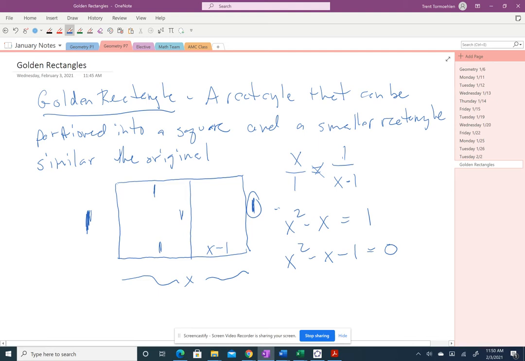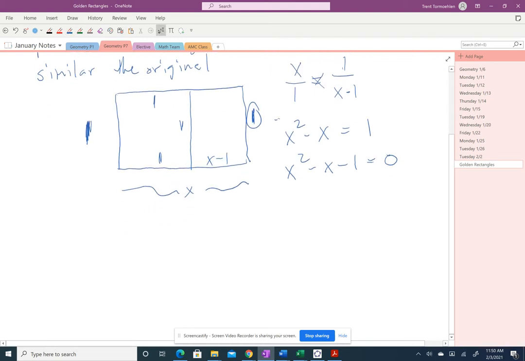And so we then solve this quadratic using the quadratic formula, and we get x equals negative b, so the opposite of negative 1, so 1, plus or minus the square root of b squared minus 4ac. b squared is negative 1 squared, minus 4 times a, which is 1, times c, which is negative 1, all over 2 times 1. What the square root turns out to be is the square root of 5, because you get 1 minus a negative 4, or 1 plus 4, which is 5.